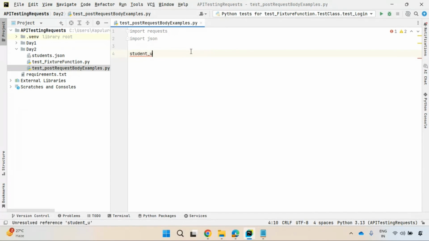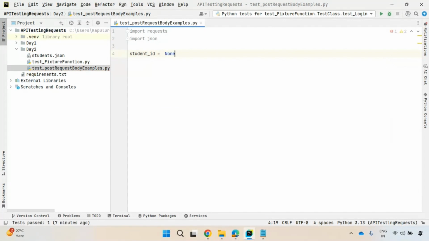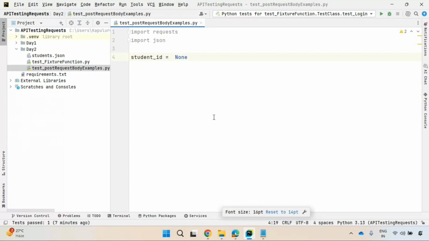outside of the functions which I'm going to create. So at the very beginning, I don't have any value in this, so that's where it is None. So what type of variable is it? Any variable which you define outside of a function is called a global variable. Very important point. You have global variables, local variables, class variables, different variables.